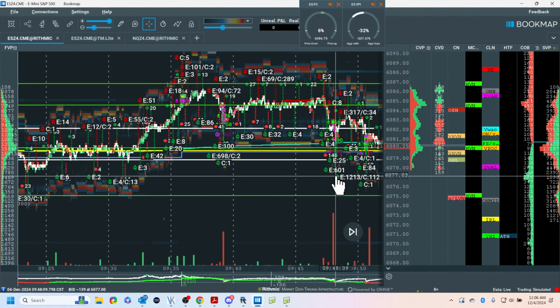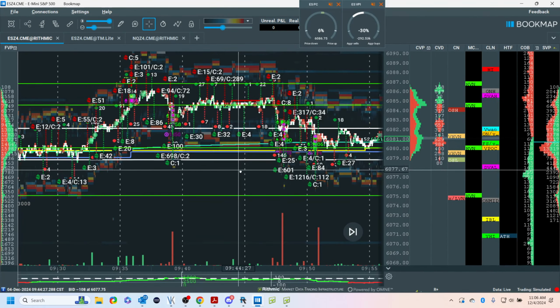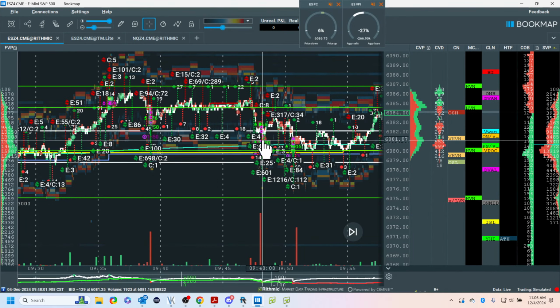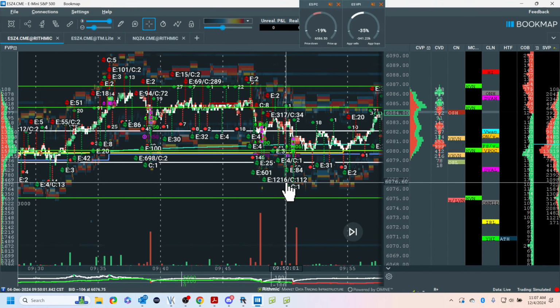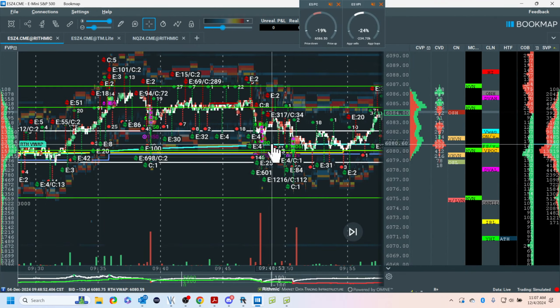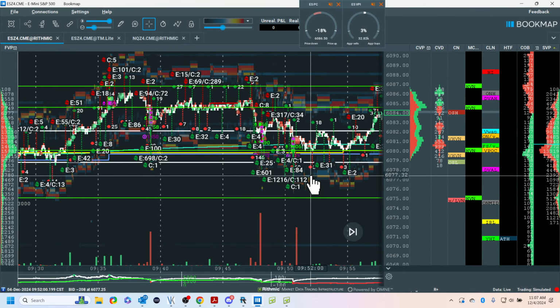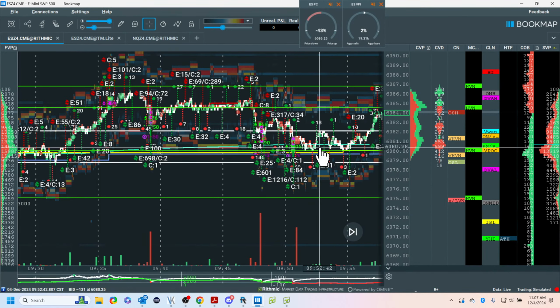1,000 iceberg. Can you see how this iceberg detector combined with sweeps and absorption might give you an edge? Here's your buyers, icebergs. Here's your sweep. There's absorption under this sweep. That's these icebergs. Another sweep, selling sweeps, buying icebergs, 1,000. This is all suggesting longs.